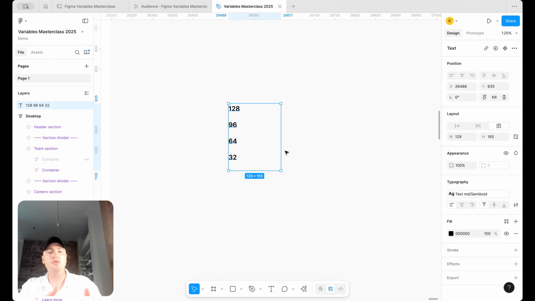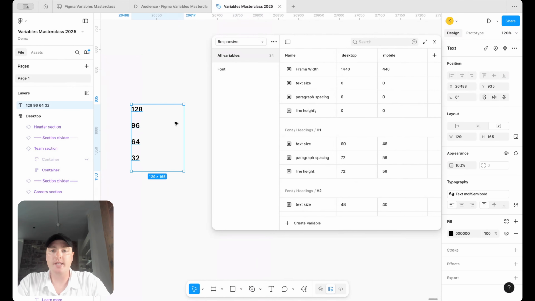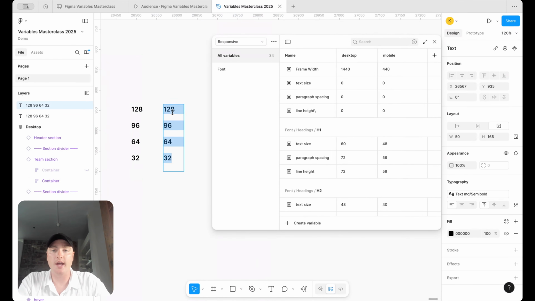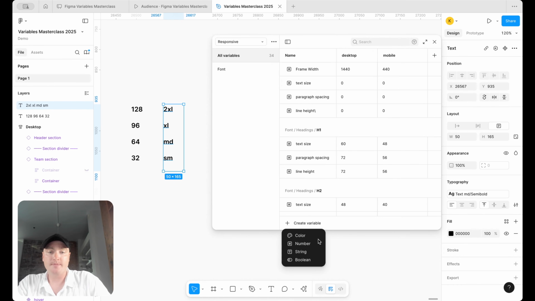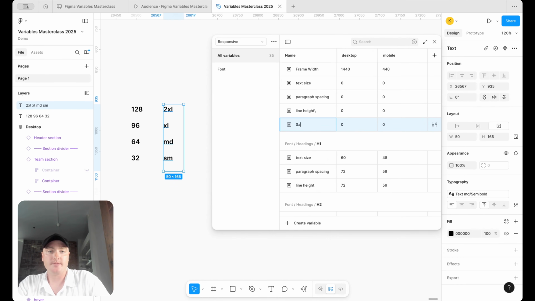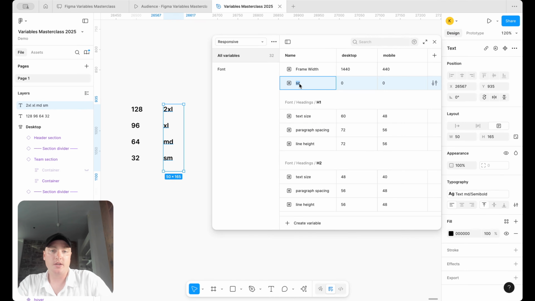We're going to cover it now using some of these spacing variables that are in the kit that we just looked at. Okay, what we're going to do is take these variables here and assign them a value. So maybe this is our small, this is our medium, this is our XL, and this is our 2XL. Again, super important for you to have an idea as to what your designs look like and what the spacing between elements is, what the gap between elements is, before you do this. So let's create a new number grouping that we're just going to call spacing. Sorry, I don't know where these came from. Let me delete those. And we're going to put it inside of its own group.